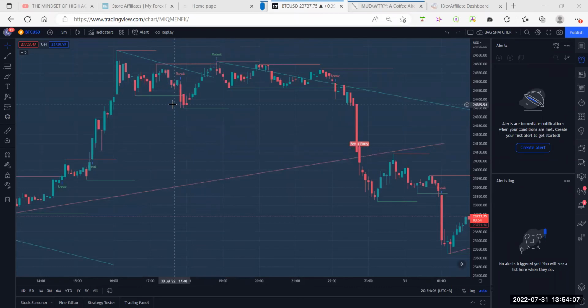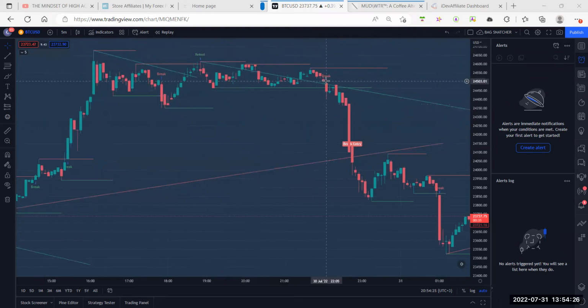So basically, it's going to let you know when something is breaking. And breaks are one of the easiest, most basic ways to trade the market because they happen over and over again, time and time again. You'll see it in any pair, any market. You'll see breaks happening all the time of support, resistance, and trend. Okay, so you can capitalize. The break is actually an entry that you can take advantage of.